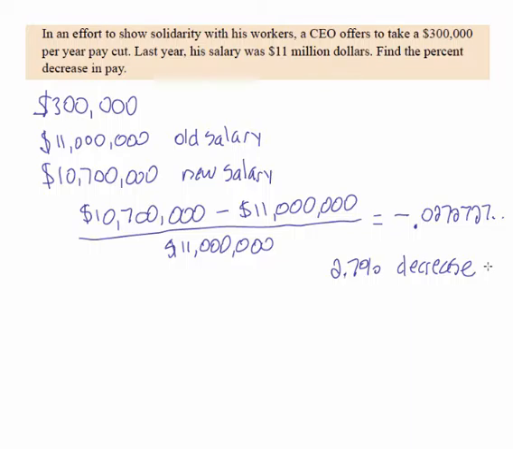Now, if you're really clever, you might be looking at the computation I did here and saying, dude, you did more work than you needed to. The thing is, I was told flat out what the change in salary was. It was going down by 300,000. So I could have set this up to be simply negative 300,000 divided by the original salary, 11 million, and I would have gotten the same answer a little bit quicker. The reason I didn't do that is because I wanted to use this video as an opportunity to review the general procedure for finding a percent change, which is new amount minus old amount divided by old amount.